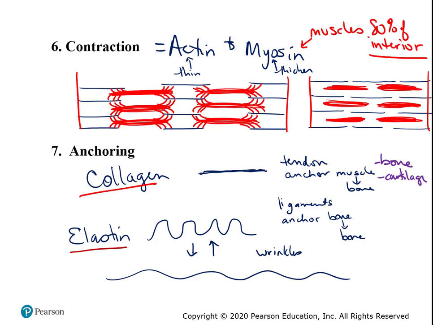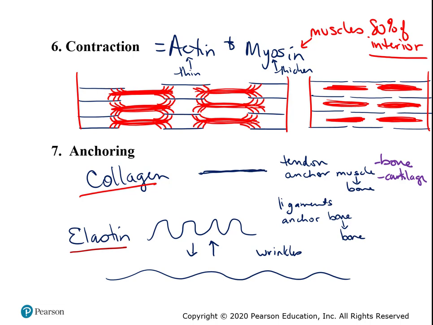Then 6 and 7, so these 2, we talked about contraction. So this is how there are proteins inside of all of your muscle cells, whether you're talking about skeletal, smooth, or cardiac muscle. The 2 muscle proteins are actin and myosin. Actin is the thin-looking string. Myosin is the thick-looking one. And they form an overlap of layers. So you'll have a layer of actin and a layer of myosin, and they overlap slightly. So it's sort of that little drawing on the left. But what they do when they're stimulated is they pull on one another. So they literally pull on each other and overlap more and more, which causes the muscle cell to shorten.